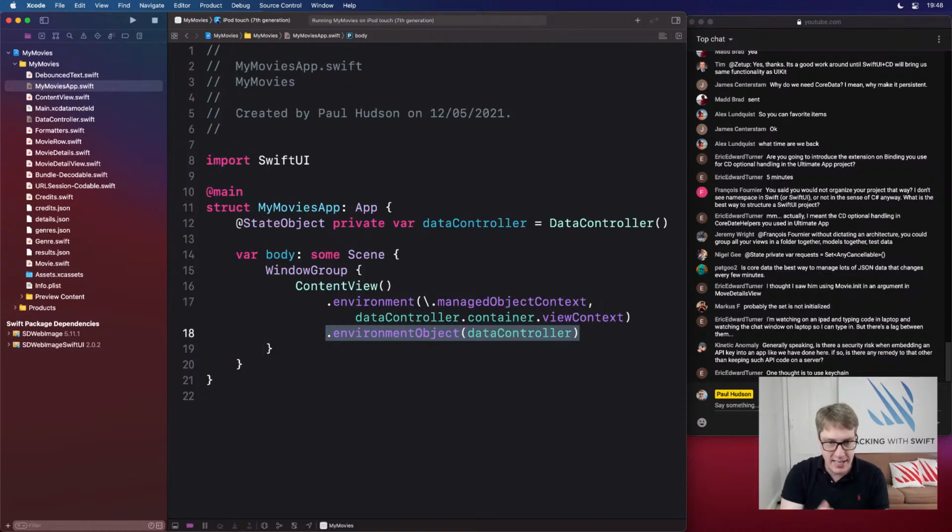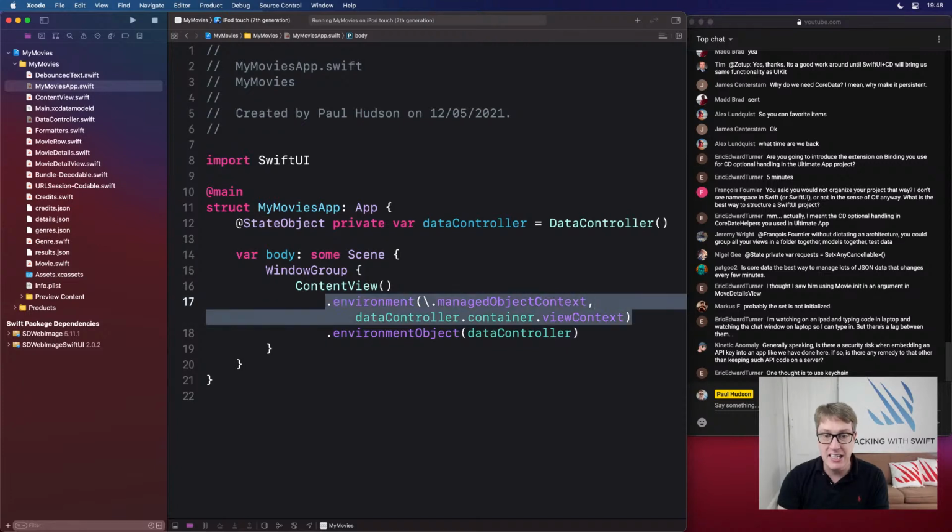So any of you that want the data controller to call save or other methods we're going to add shortly can just get it out of the environment. The second one injects only the Core Data managed object context into the environment, because all of SwiftUI's helper code to make Core Data less horrible relies on that being set. It just magically expects that to be there. If it isn't, it gets angry. We have to inject it twice, once for us and once for SwiftUI. And that's our setup work done.